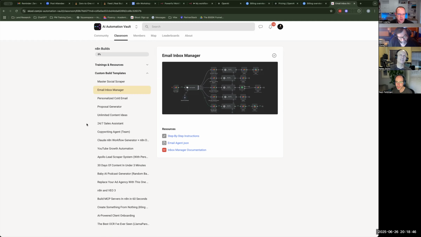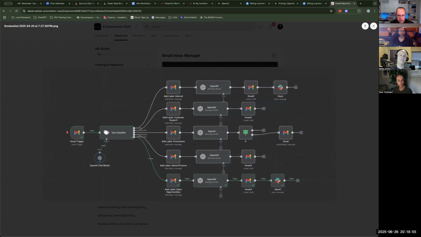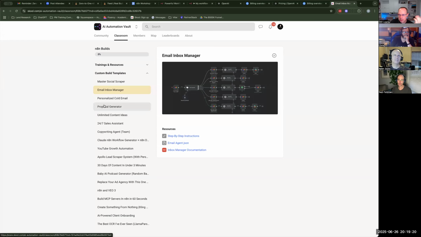There's a guy who's been doing this for quite a while. So I got some help from this when I was looking at the email inbox manager. But if you see this, this is a pretty involved piece with a text classifier, adding different labels, running different AIs, and then doing things. I think that's a great place to get to. But that's not a good place to start with a bunch of people who've never built anything. Sure, but it gave me some ideas, and as I did them I realized, okay, some of these are more complicated than it's really worth. Let's just cut some of those out. So that's part of it. I do think that's one thing.